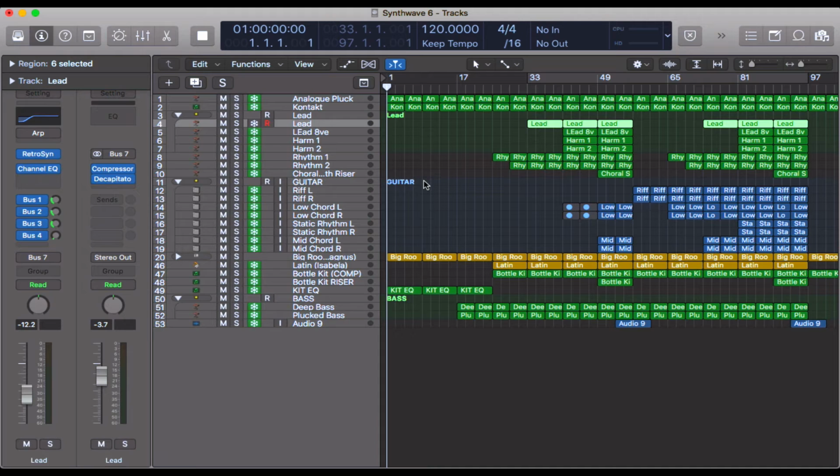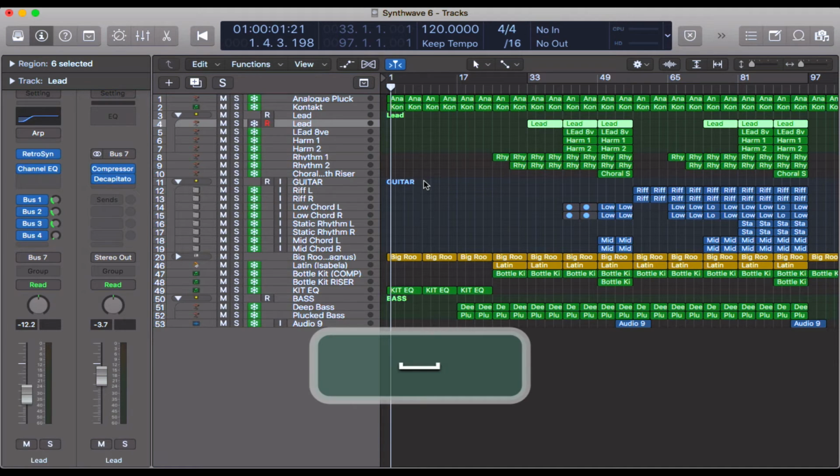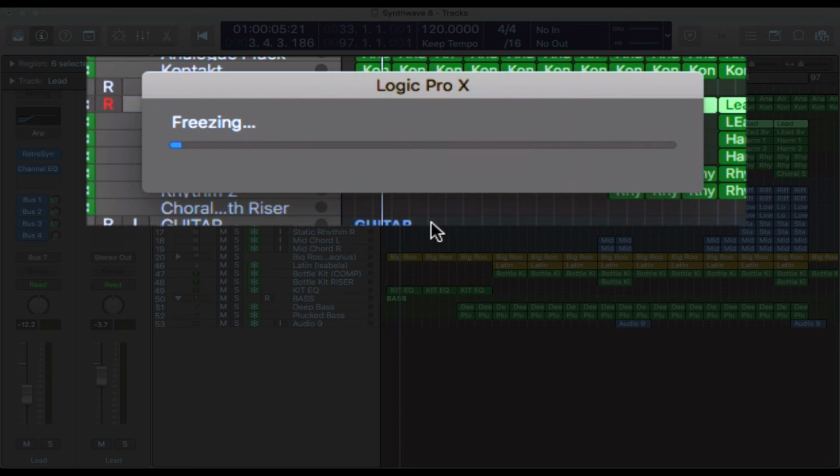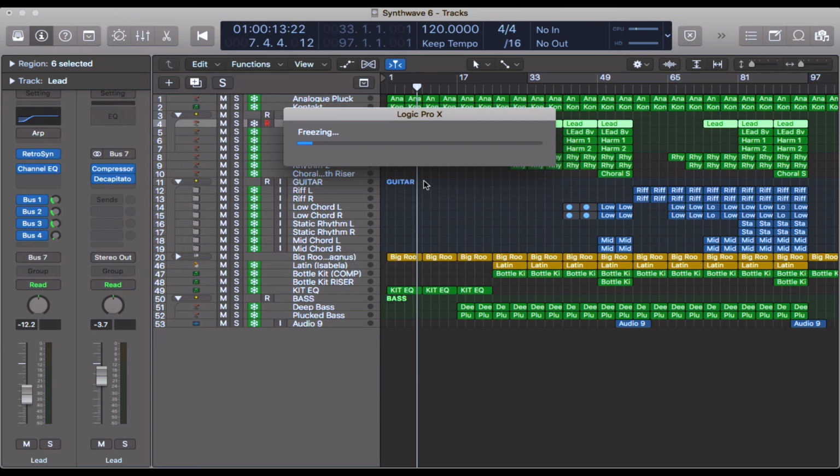Now, after clicking freeze, the first time you press play, it's going to freeze all of these tracks, creating temporary audio files of all of your tracks. So there we go, just like this. It comes up with this freezing timer, and once that's complete, your tracks are frozen.